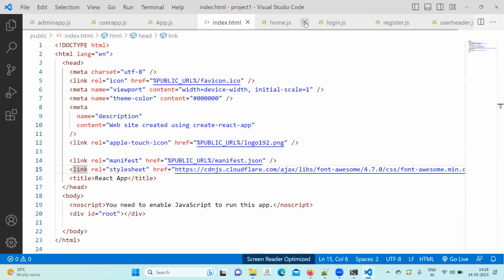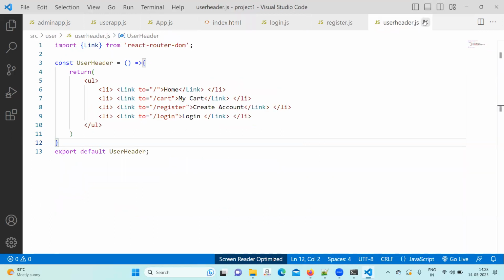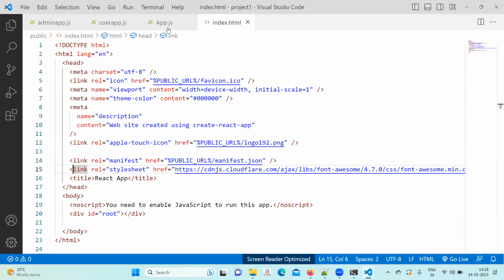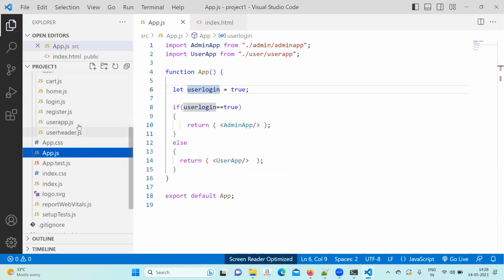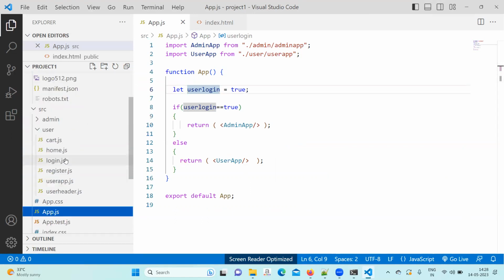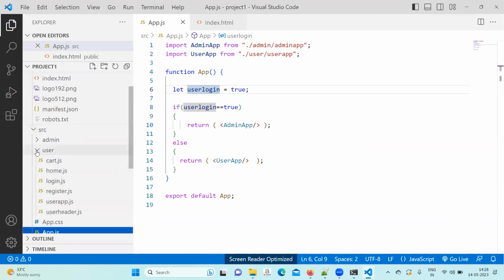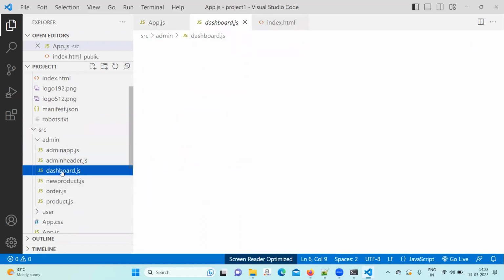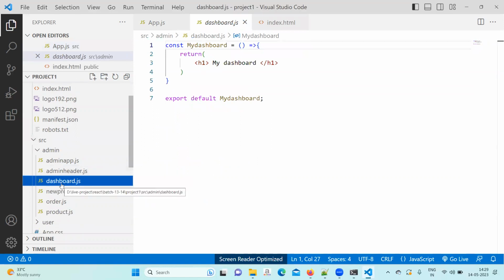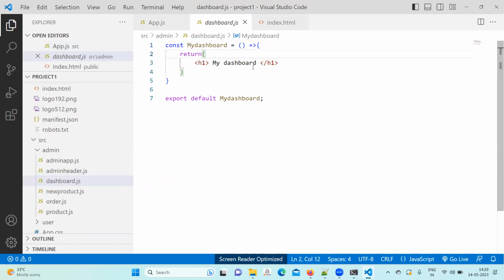If everything is done, go to the dashboard.js file. Click on dashboard.js.